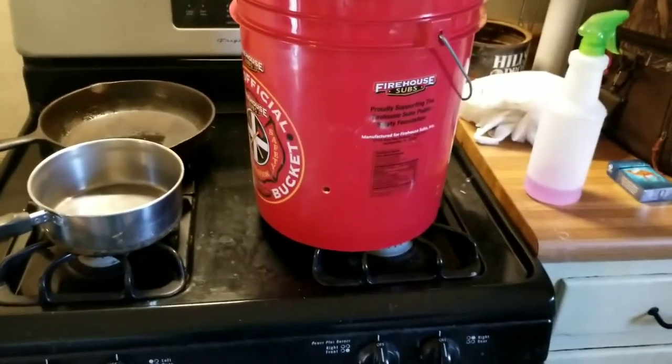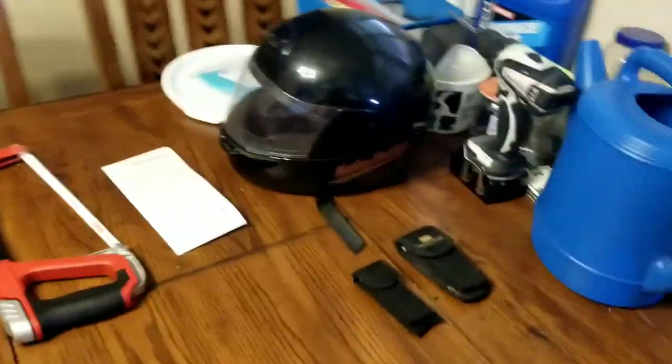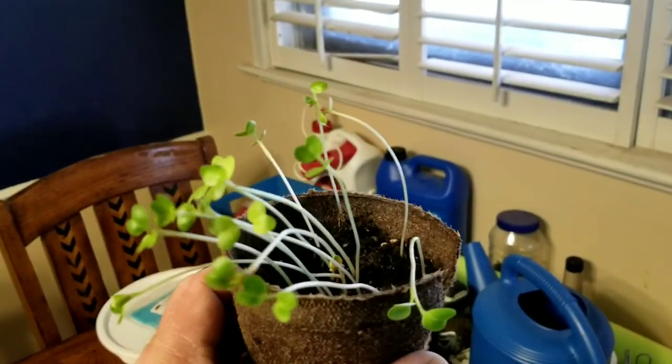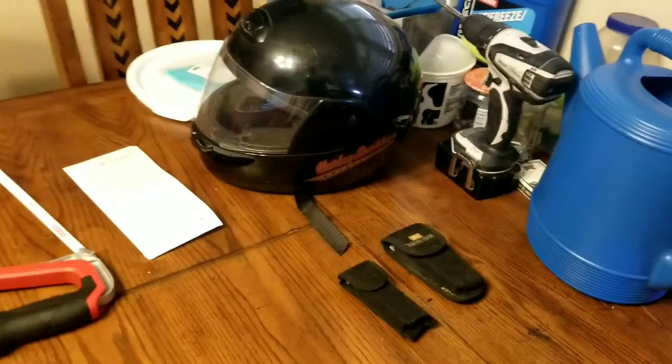All right. So I'm going to go ahead and get one bucket ready, because I got 12 radishes here. One, that one doesn't look too good. I'm going to go ahead and transplant it in the bucket.